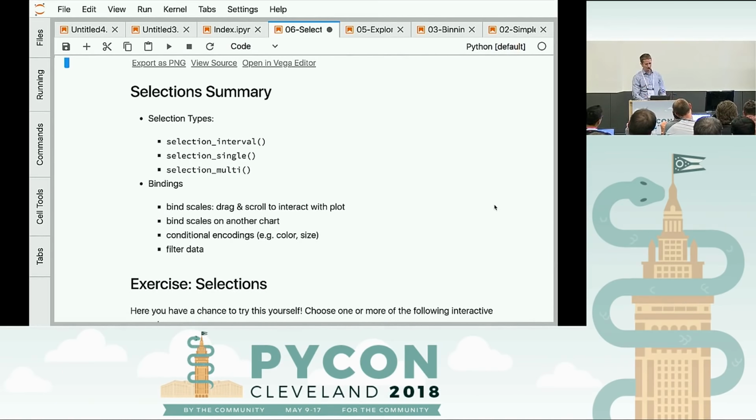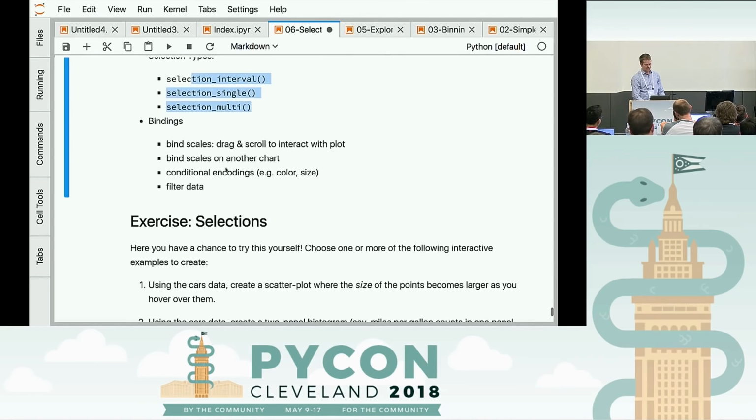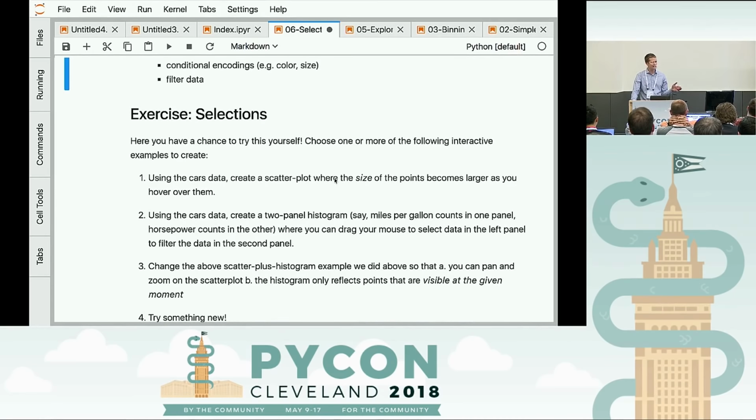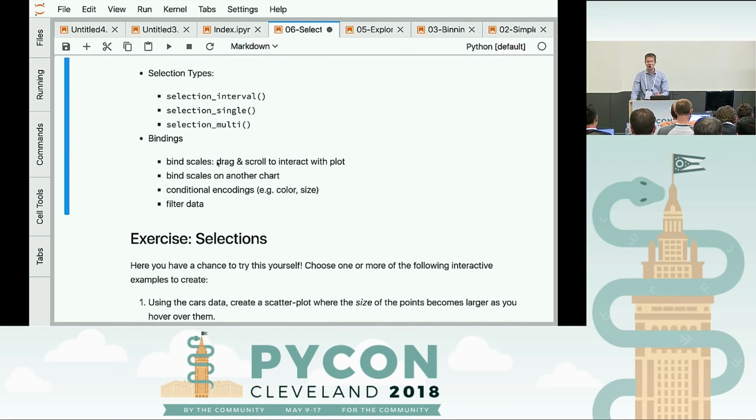Just in summary, we have the three types of selections you can use. We have basically four things you can do with those selections at this point. I don't think there's anything else in the Vega spec that you can do with the selections at the moment. But again, we have about 25 minutes left, and rather than talking at you for the next 20 minutes, I'd like to let you take those charts you were working on a few moments ago and start playing around with these selections and see what sort of things you can do with this selection grammar.